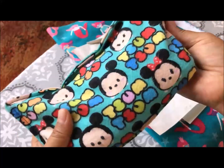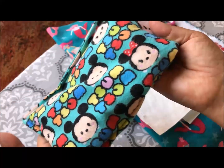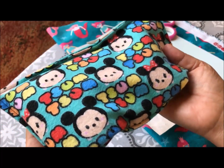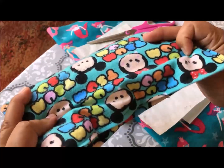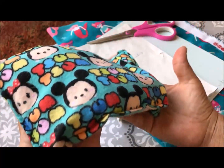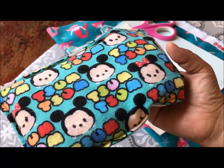Today I'm going to show you how to make this really super simple heating pack. This one is rice filled, and you heat these up in the microwave by just putting them in there for a minute. You can use these on sore muscles, like on your neck, on your low back, anywhere you like. You can use these even for menstrual cramps.